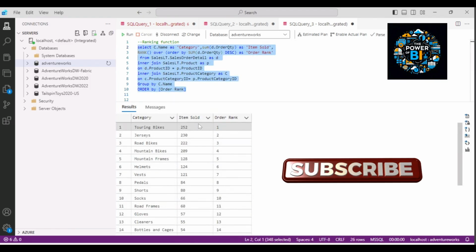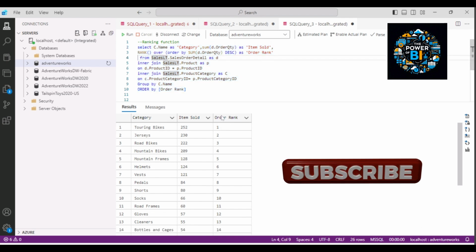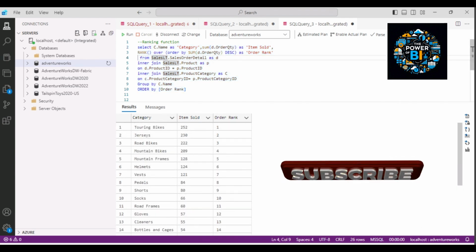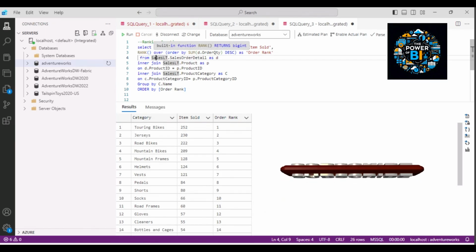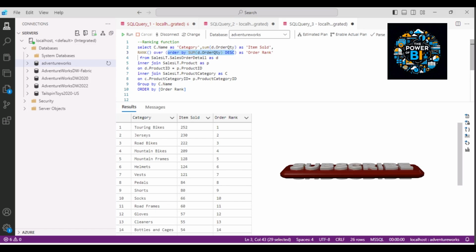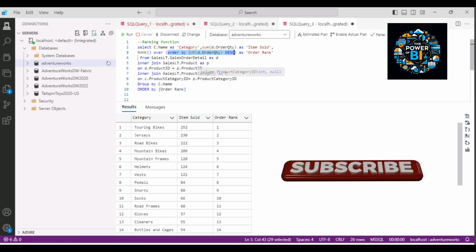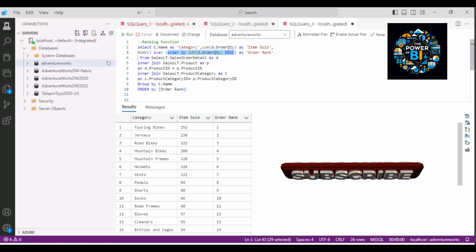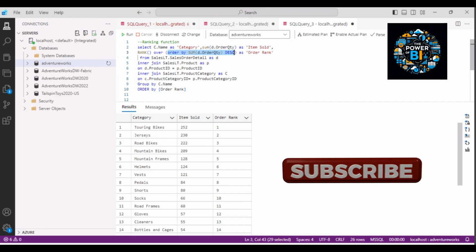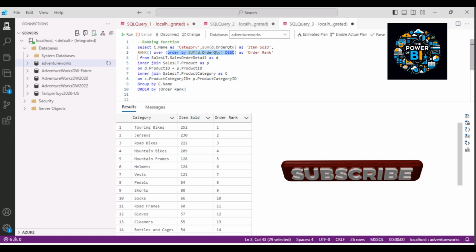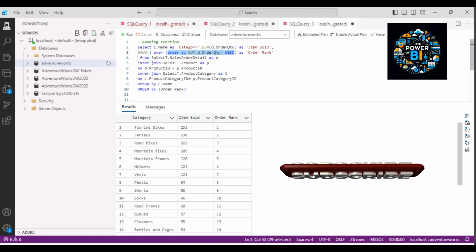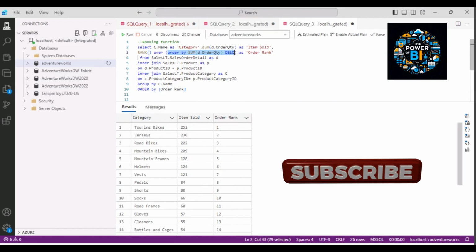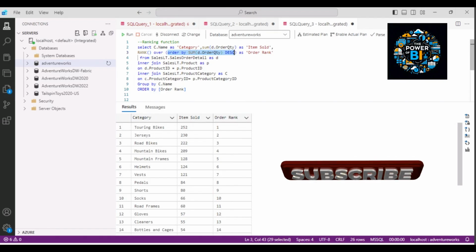So now we are running and giving a ranking as well. You use the rank function, rank over the column that we want the ranking over, and give it a name. This means the product categories in this result have a ranking number according to the number of items sold in each category. This rank is based on descending order of the sales. So the category with the most items sold will be one, the category with the second most would be two, and so on.